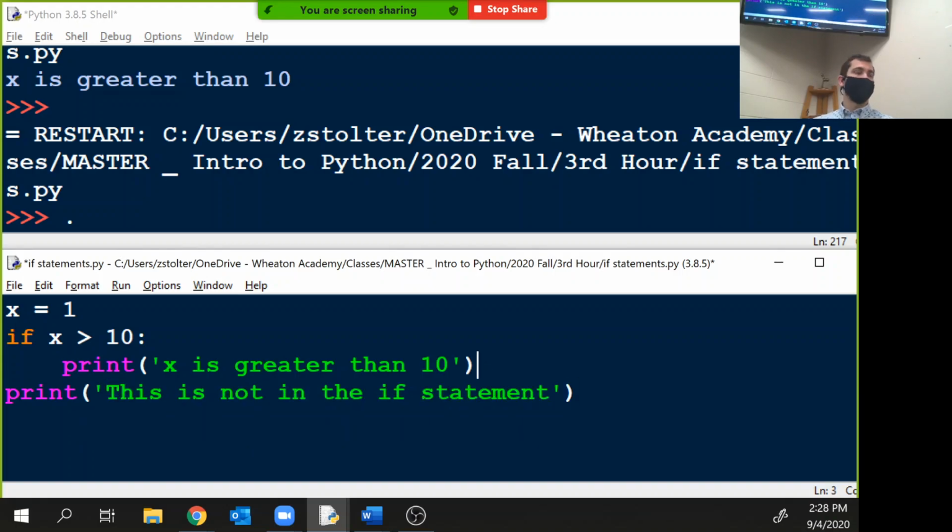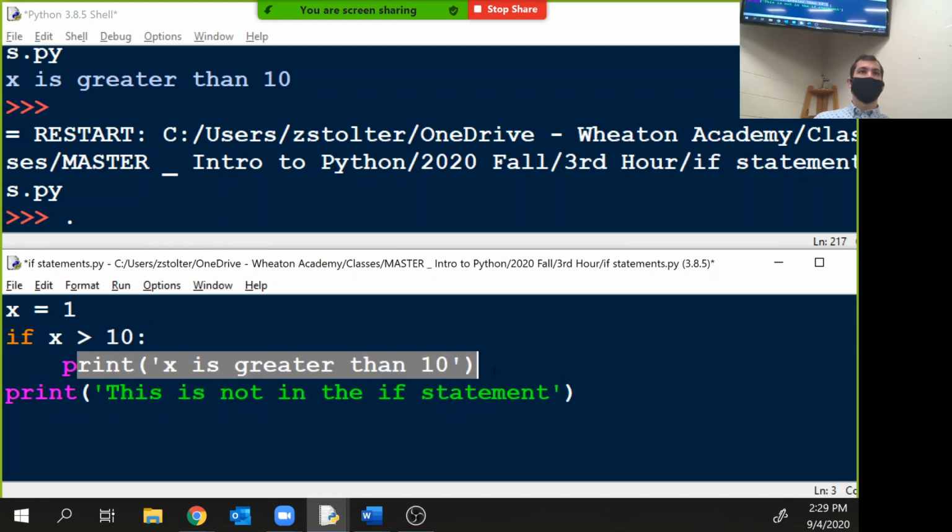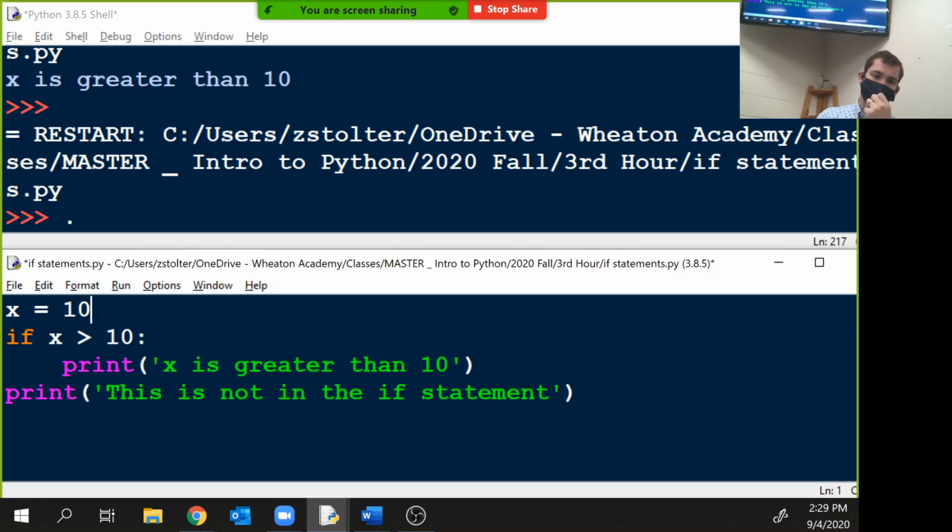No matter what, this line of code will get ran, right? Yeah. Will this line of code get ran? No, not necessarily. It depends on whatever x is. If x is 10, will this run? It's not greater than. There you go. So what can we do to this to make it greater than?